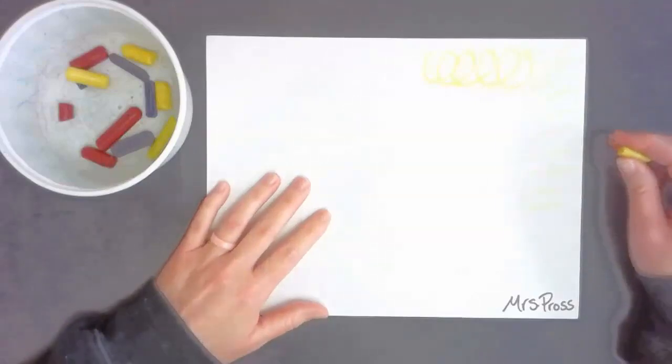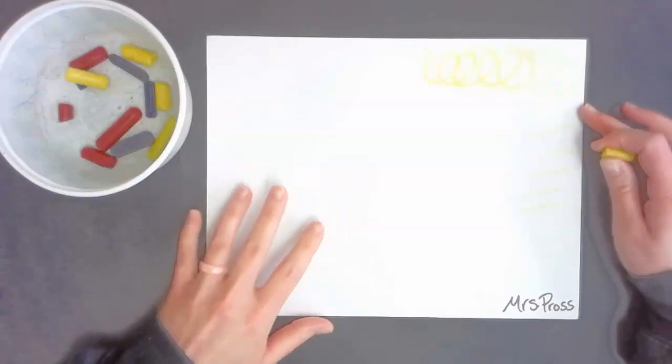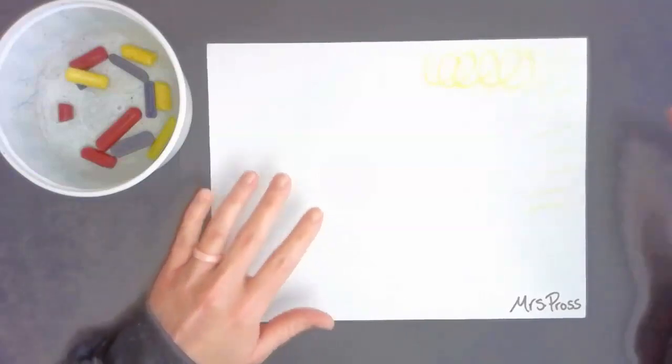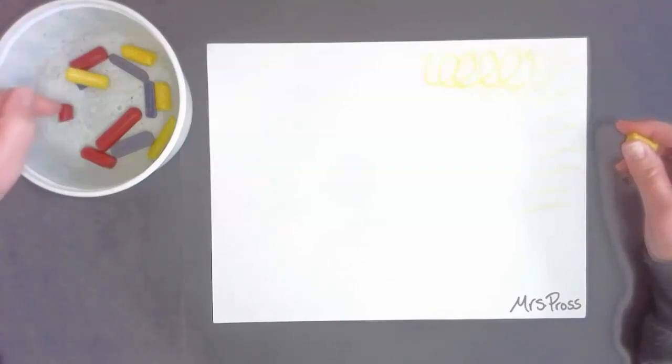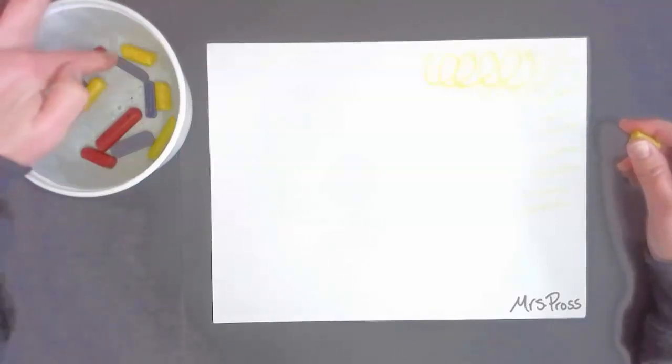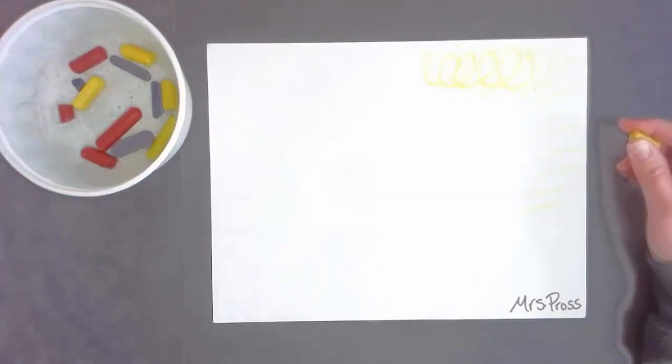Greetings, artists. Today I'm going to walk you through how to create a monster scribble project based on the book Monsters Love Colors. Now in the book, they used primary colors quite a lot. The primary colors are red, yellow, and blue. So I have a little tub here of only the primary colors. Those are the colors that I'm going to use today.